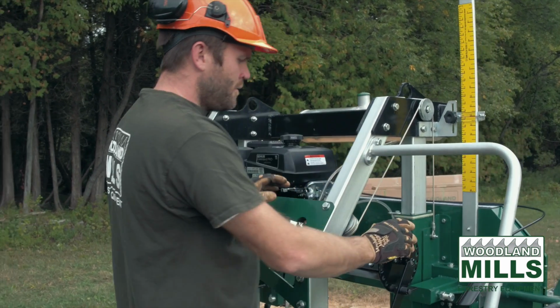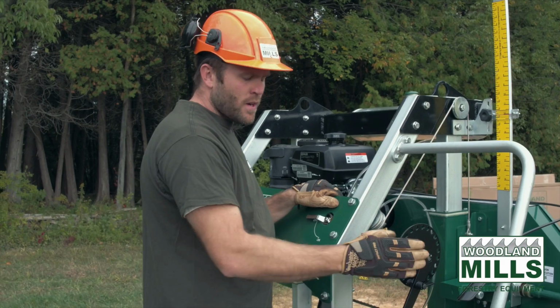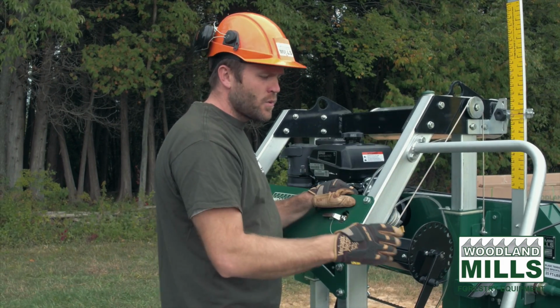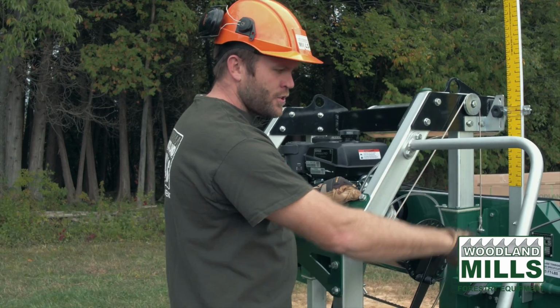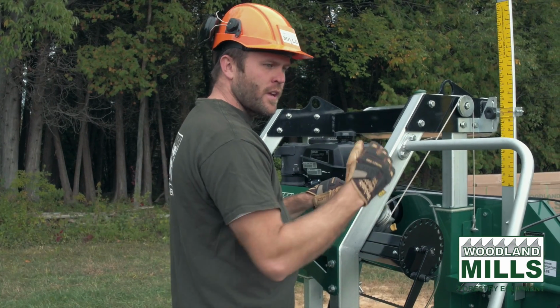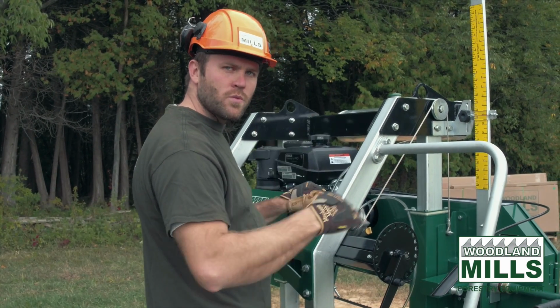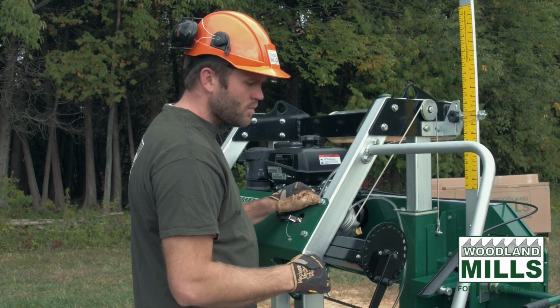Raising and lowering the head is done with the lead screw assembly. So every single turn is a consistent amount of movement of the head. So it's repeatable. It allows you to do, if you're going to do 4 turns to get a board, you can just do the exact same 4 turns, lock it in the exact same spot, and all the boards will come out at the exact same height.